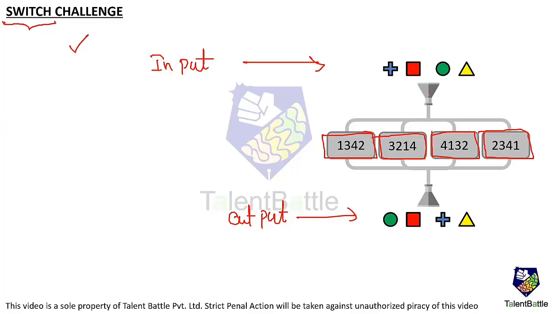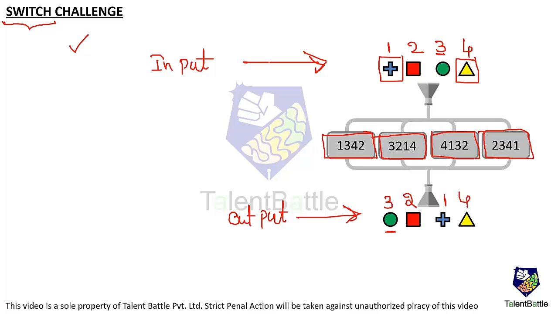It's actually an easy challenge. What you need to do is observe - everything is in forms of numbers. Let us try giving a number for the input in exactly the same order they appear. So plus is one, square is two, circle is three, and triangle is four. Now once you assign numberings to the input, check your output in which order they appear. First circle came, that means three is performed first. So three should come first, then it's a square which is two, then it's a plus which is one, then it's a triangle which is four. That means for this input the switch arrangement performed is three, two, one, four to get this output.